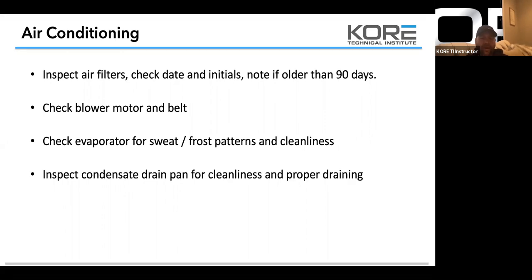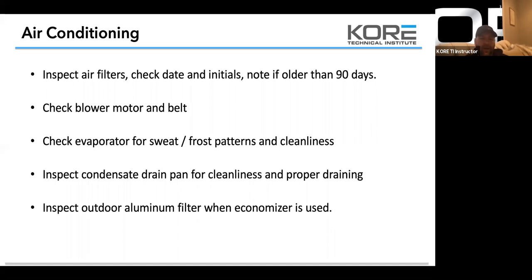The other thing too is let's take that outdoor aluminum filter, pull it off the economizer, take it downstairs on the concrete, wash it with some New Bright, and then rinse it really good. That New Bright gets those things spotless, and then throw it back in the economizer. That economizer filter is probably the number one most missed thing on an AC maintenance. So that and the condensate drain. Let's make sure we're doing those checks when we're out.